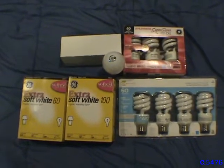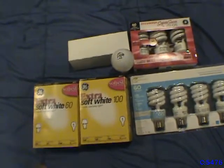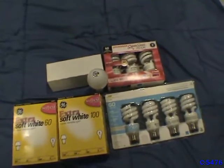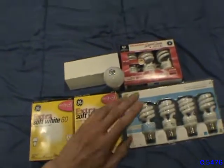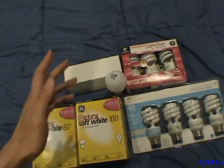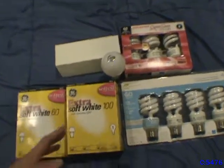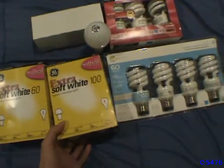Well, look at what I got a hold of for this time's light bulb extravaganza. I was helping a neighbor clean out their house, and this stuff was located in an apartment segment connected to their house that was locked for, they say, at least 4 years. And all these lights were in there. And what's really special are these, as you can see.